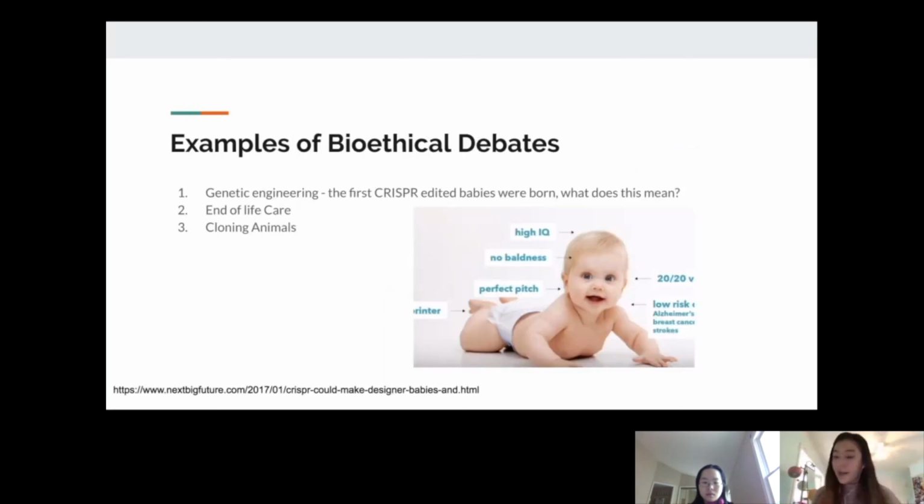So there are many good examples of bioethical debates that are probably familiar topics to you all. For instance, we have the debate on the cloning of animals. In general, cloning of animals is a highly contested topic. On the one hand, it can provide valuable research resources, and the FDA has deemed the meat safe to be eaten. On the other hand, we must consider animal cruelty.